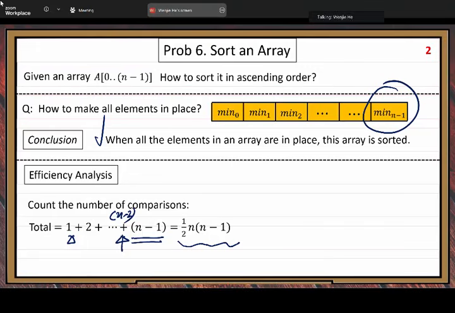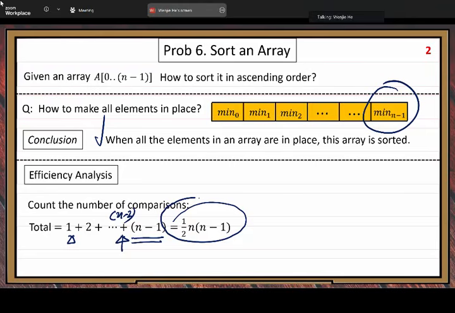So let me complete the conclusion before our break time. We know this total number of comparisons formula.